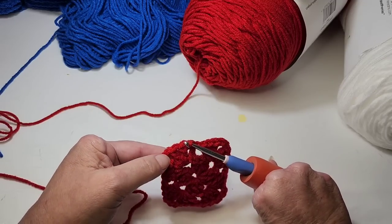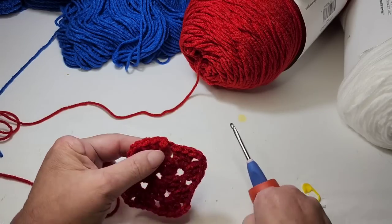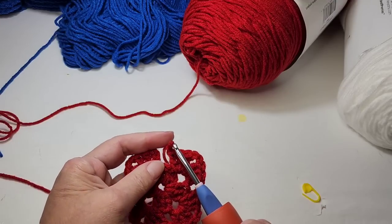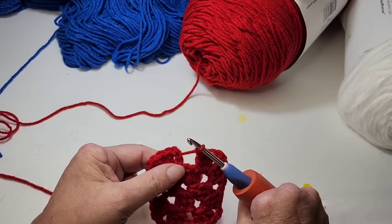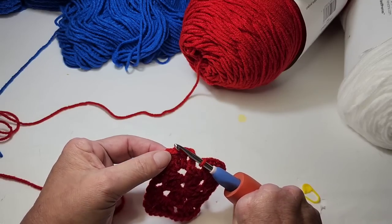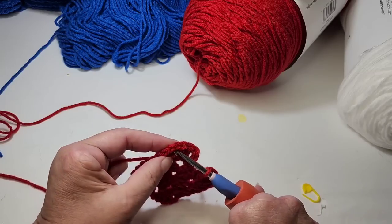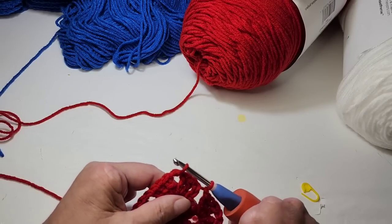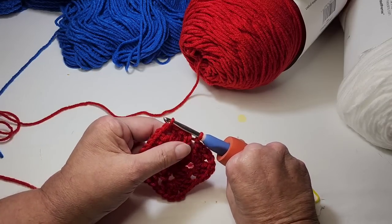We need to slip stitch over to this corner to start round 3. So what I'm thinking, let me just take this out and just show you. Without the stitch marker there, what I'm thinking Vicky may have done on one of her rounds somewhere along the way, I think Vicky may have got to this point and just continued to crochet some kind of way over. I've done it before. Because at one point, maybe she had a little lumpy spot right there.